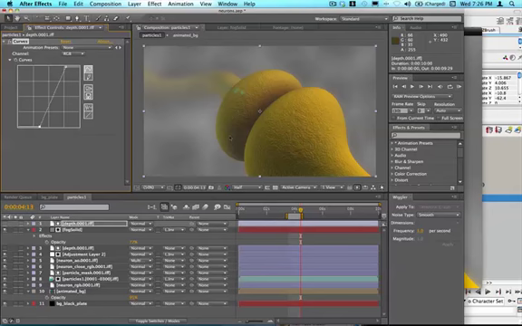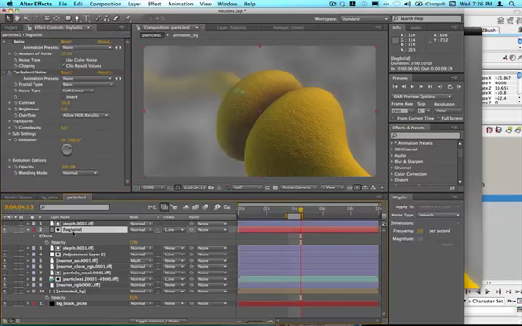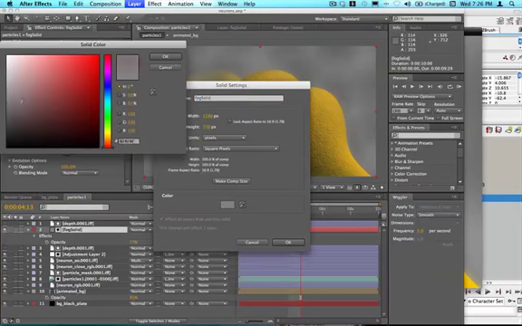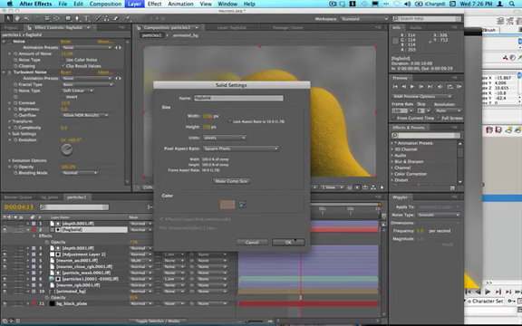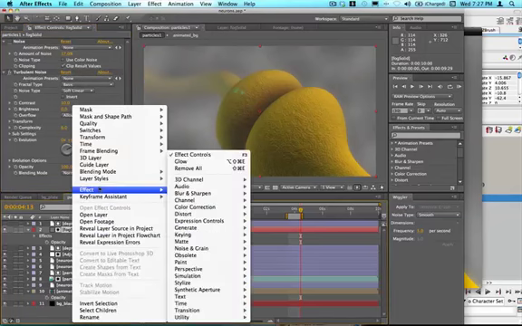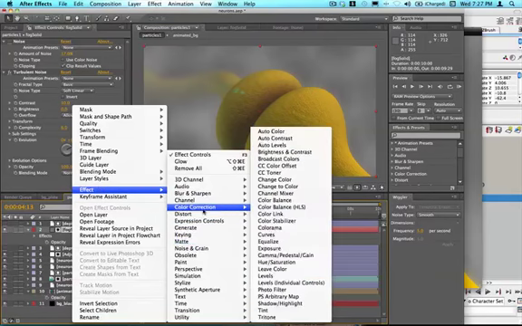And if we don't want it to be this kind of gray, I can change this fog solid. If you want to adjust a solid's color, you can go to Command-Shift-Y. I can just tug it into the gray area, or to this kind of reddish area. And nothing happens because I've got this turbulent noise on it. But if I turn that off, you can see the redness. But if I want the turbulent noise and also the red color, I can just go in and add an effect on the fog solid, and color correct it.